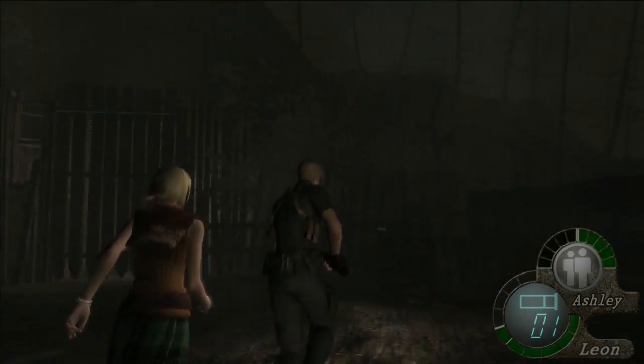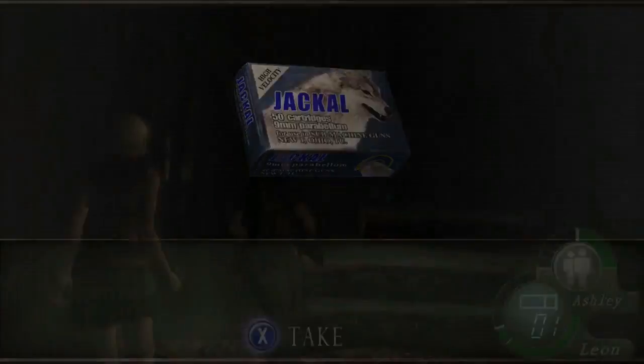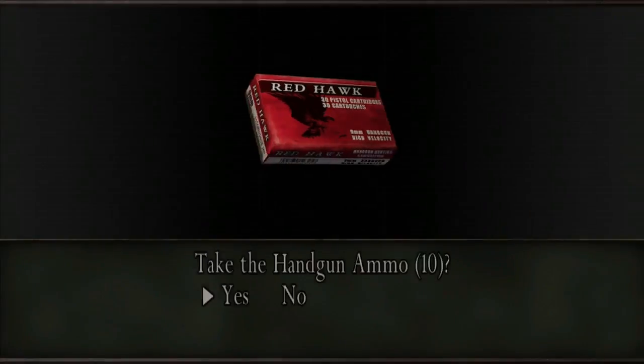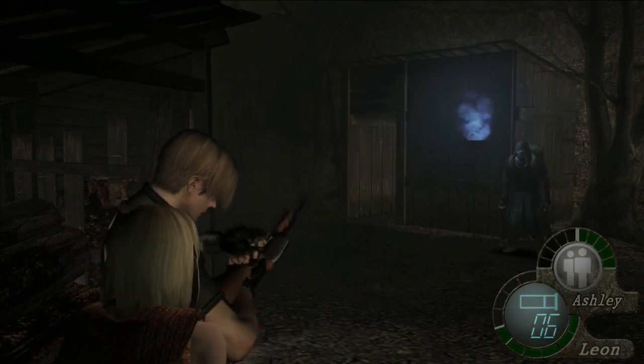We're going to jump into chapter 2-3 now. So we're just going to exit the cabin. Going to grab a little bit of ammo out here. Now, if you're doing this in quick succession, you may be able to even grab some items laying on the ground.